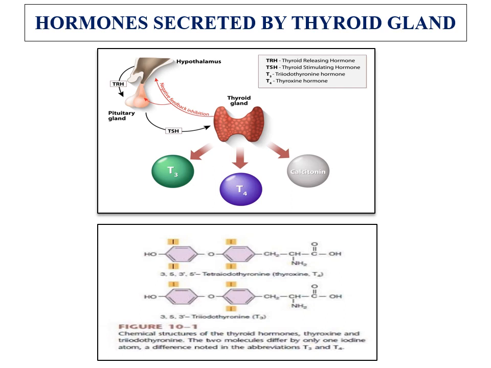Here in this diagram we can see the chemical structures of T3 and T4. T4 is also known as thyroxine, and the full name is 3,5,3',5'-tetraiodothyronine, and the full name of T3 is 3,5,3'-triiodothyronine.